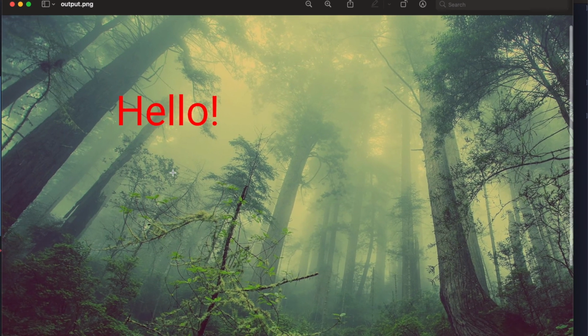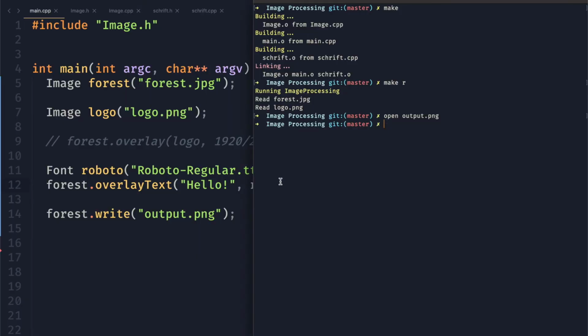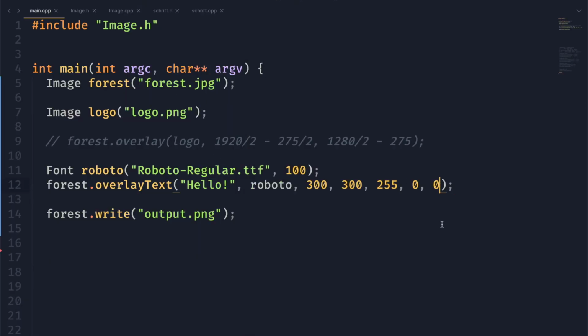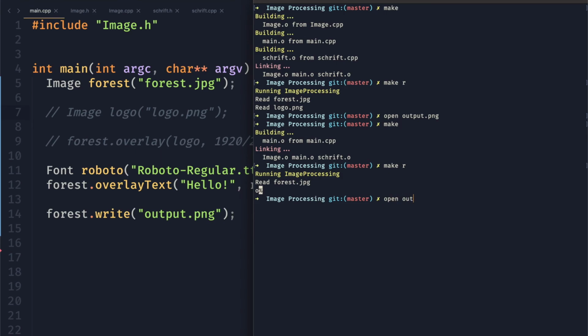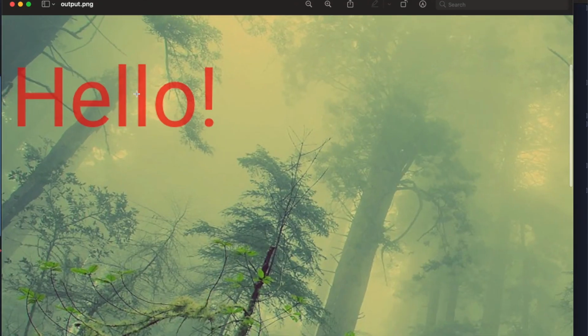So that's cool and all. Let's go ahead and mess around with this a little bit more. Let's add in some alpha here and make sure all of our alpha blending looks super nice. Let's also take out this logo image. We don't really need to waste time loading that in. Try this again. You can see now it's a little bit transparent. You can kind of see the trees behind it.